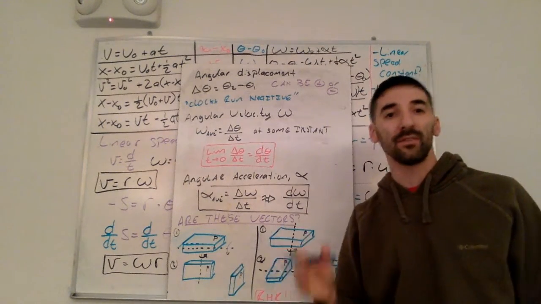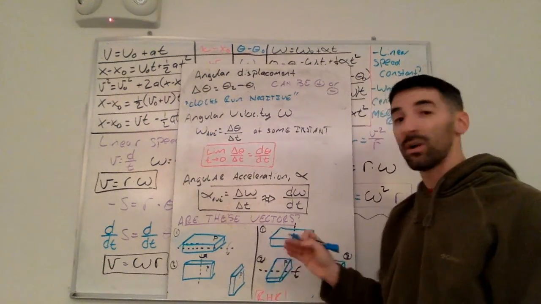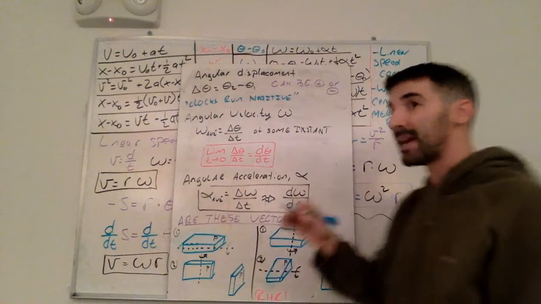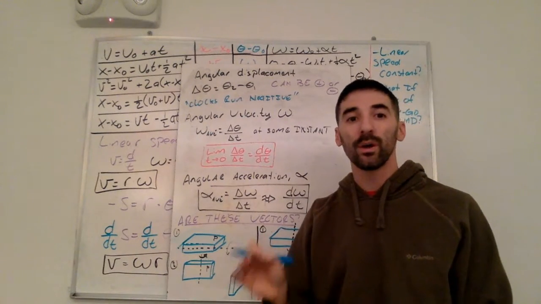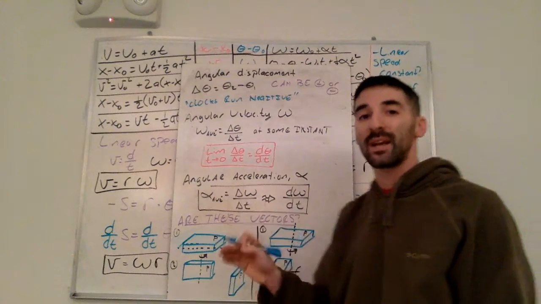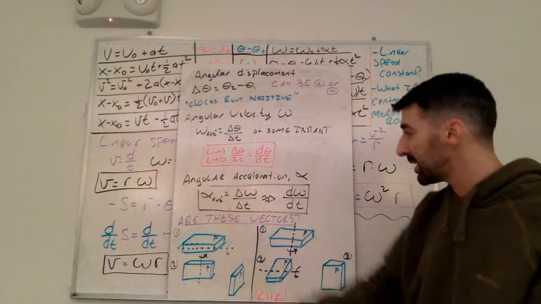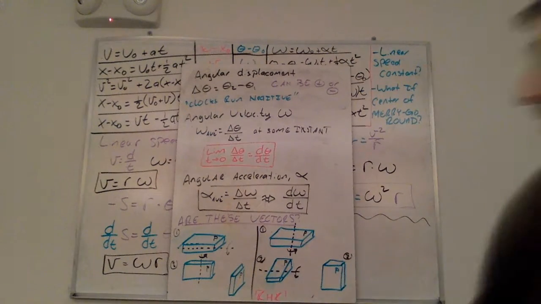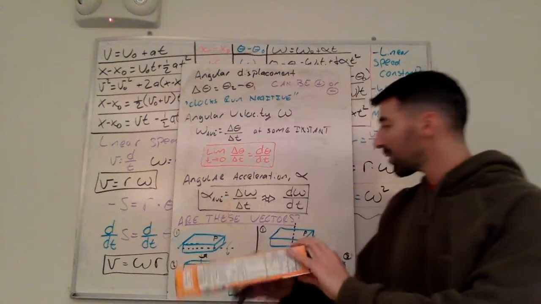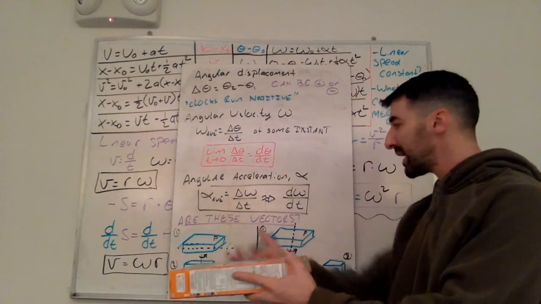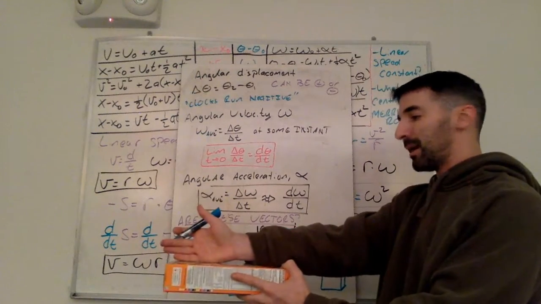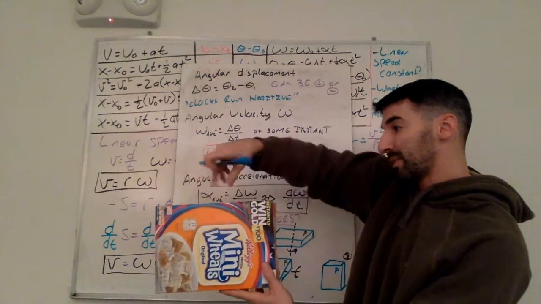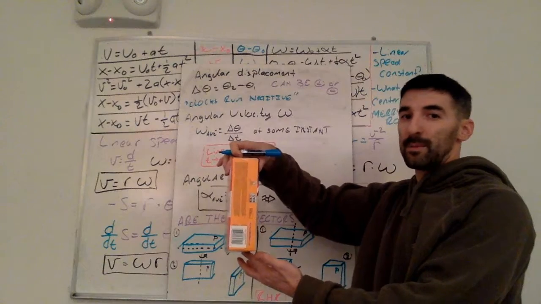Now, I know what you're thinking to yourself. Are these values all vectors? Your first thought is, yes, they probably are. But in order to be a vector, we need to have a magnitude and a direction, which we know. We also know that we need to hold to vector addition. If you look at my diagram here, what I have drawn are just two simple objects. Let's say a box of cereal. If I start with my box of cereal one way, and then I rotate it about an axis in this direction, you can now see that I like to eat Wheaties. If I turn that again, rotating this way, all of a sudden we're looking at the bottom of the box of cereal.